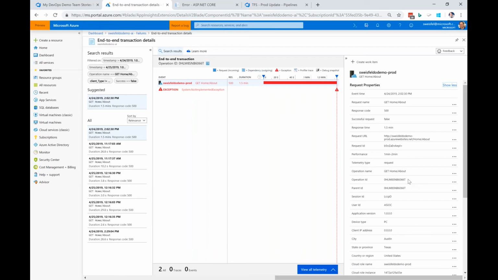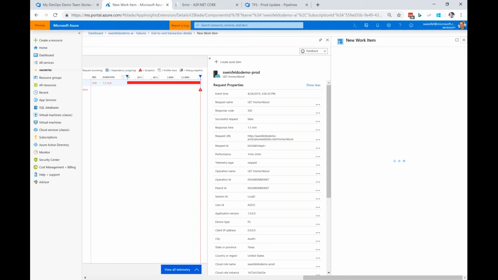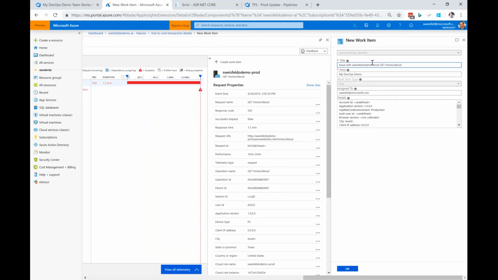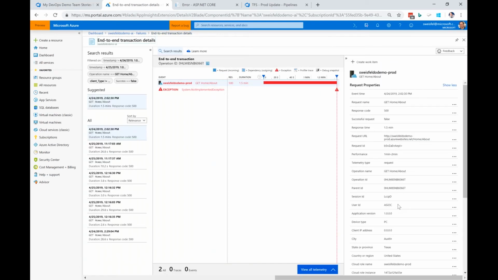So what do I do? Right. Well, if I'm old school, I pick up the phone, I start calling people. I might take a screenshot of something and try to send it to somebody. But what I can do right here from within Application Insights, since I have it linked to Azure DevOps, I can actually go create a work item directly from here. So it took all of that information that we just saw, and it's going to dump that right into the work item so that the person that's triaging new bugs for my application can see that information right away.